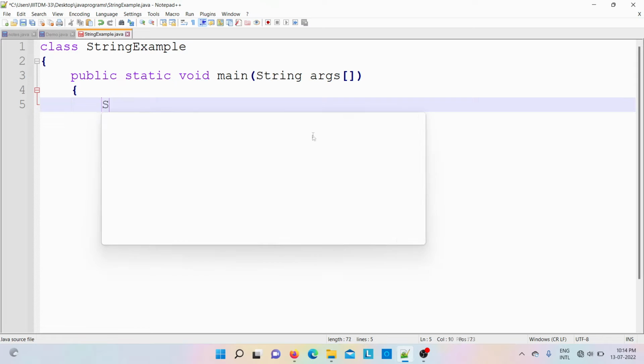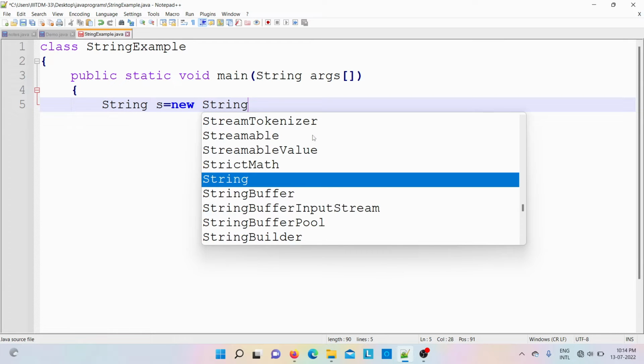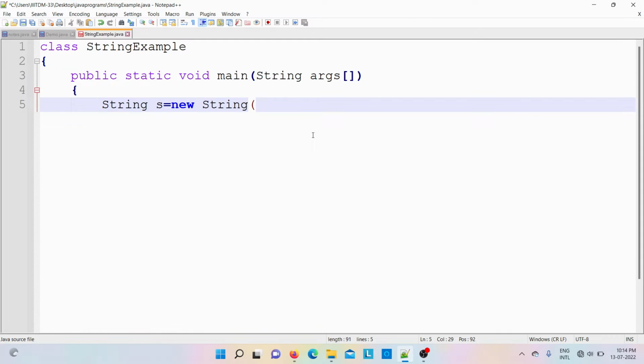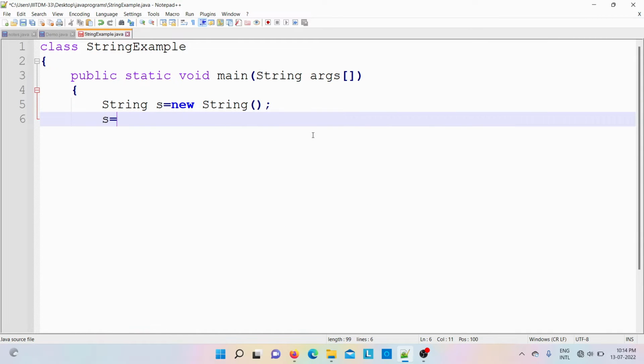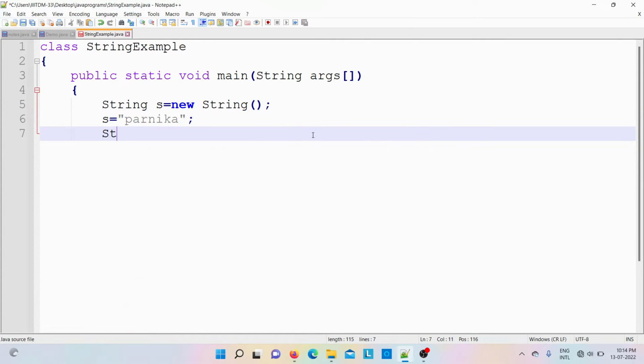Now let me create an object. Let me write String s is equal to new String, and then let me end with a semicolon. Now let's take that I'm writing s is equal to Parnika.